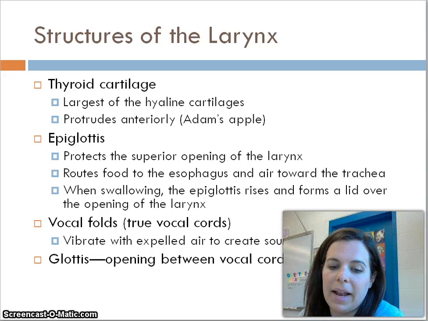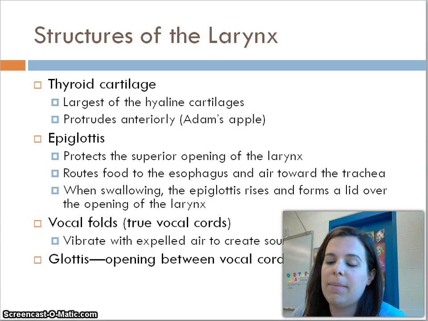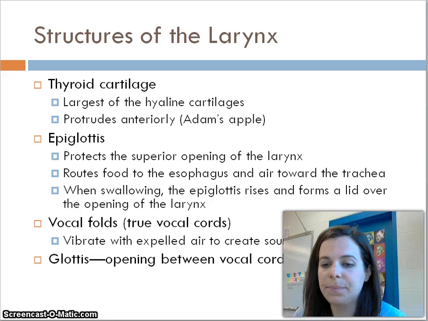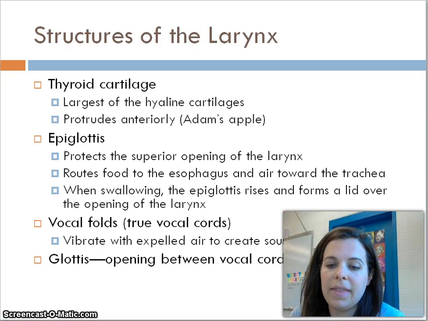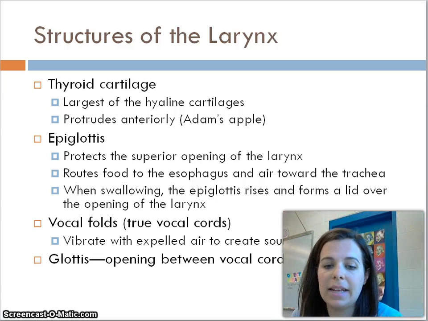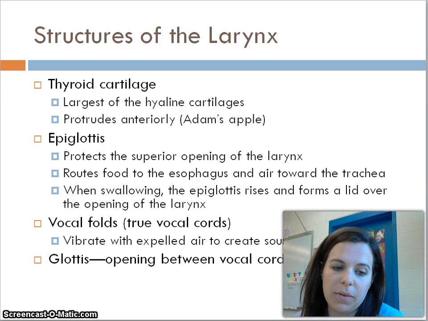It also has an epiglottis, which protects the top opening, and it makes sure that the food goes to the esophagus and the air goes towards the trachea. So when you swallow, the epiglottis actually lifts and forms a lid over the opening so that food can't get in. Then within your larynx as well are your vocal folds, and vocal folds vibrate with expelled air, and that's how you create speech. And within those folds there's a glottis, which is the opening between the vocal folds.